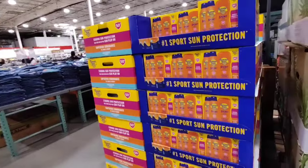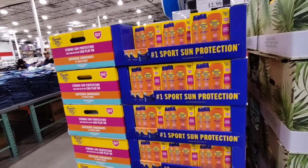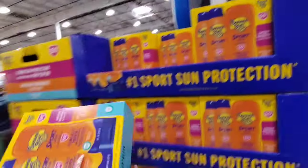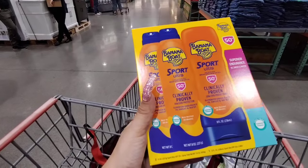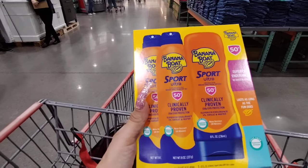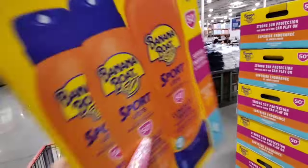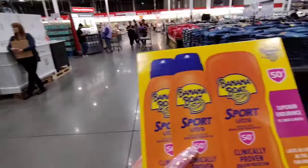Now this is stuff you're definitely going to need for spring break for the children. Look — Banana Boat is only $12.99, so this is another phenomenal deal you're going to want to jump on. With spring break and summer coming, you get the Banana Boat clinically proven — you have the two sprays and then the squeeze it, superior endurance versus sweat and water. $12.99 — excellent deal.